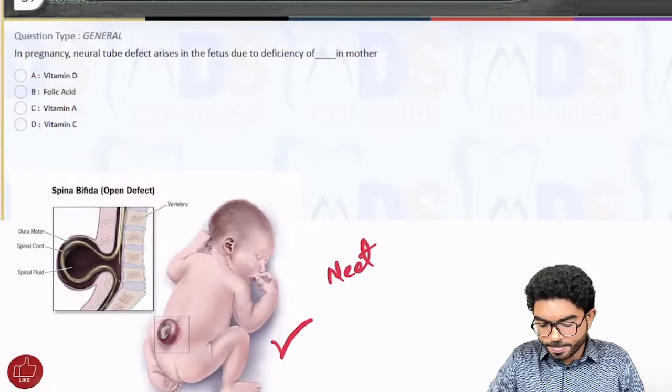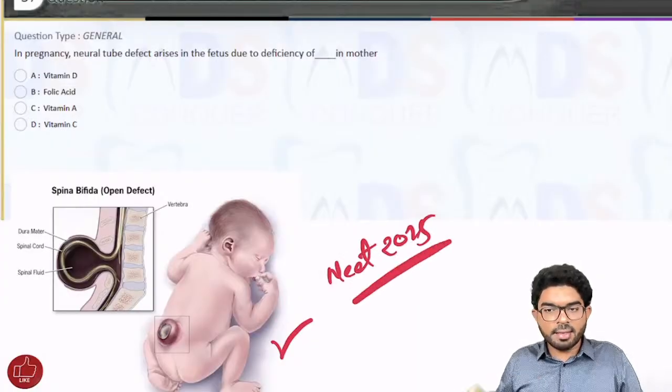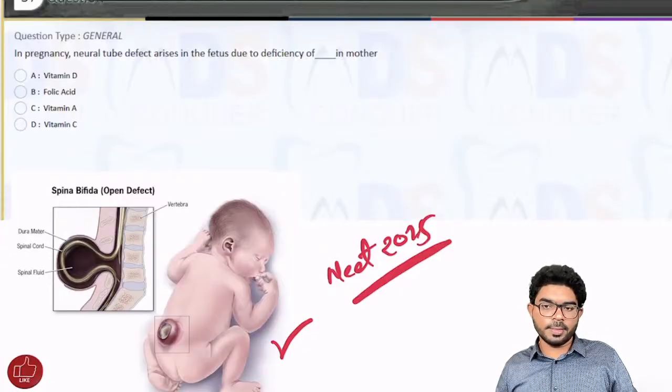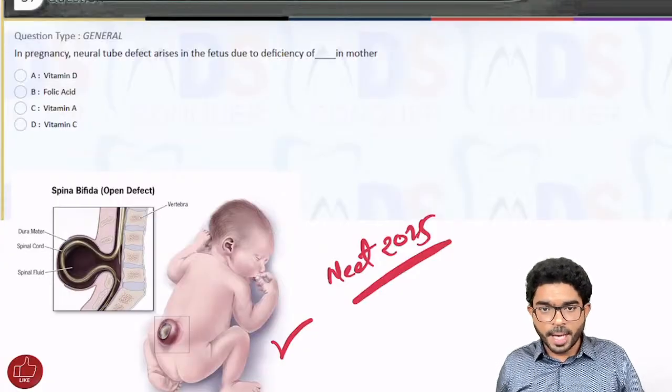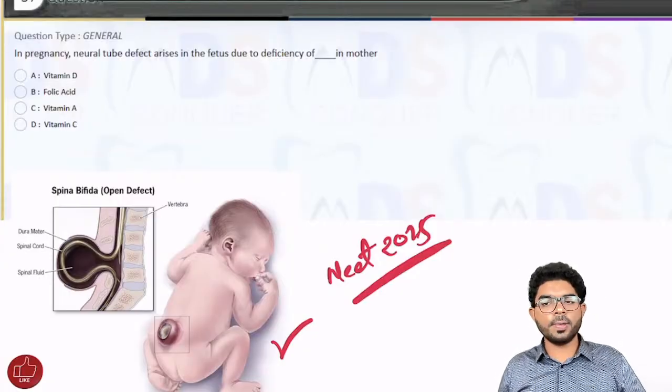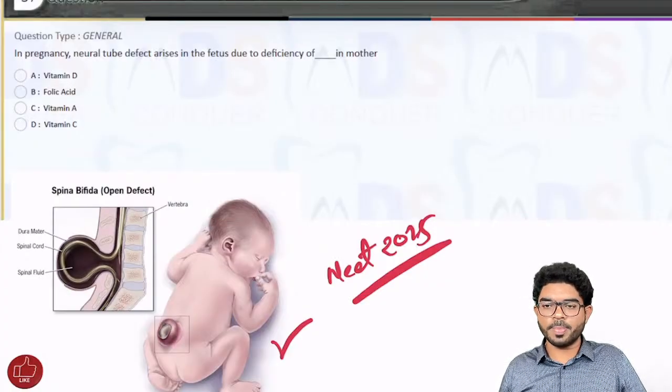Spina bifida, top to bottom we have done in pedo. Spina bifida patients are more prone to surgeries and more prone to allergic reactions, and that is the reason why we regularly ask spina bifida patients, or this particular category of individuals, to come for early morning appointments, because the allergens in the dental lab or dental clinic will be very, very minimal.